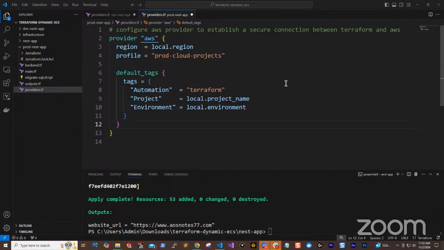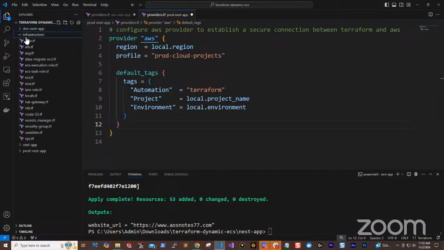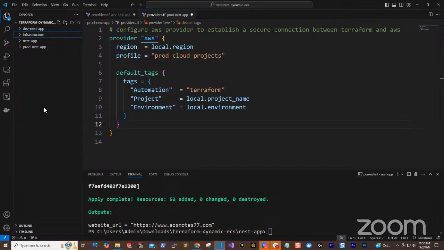How are you guys ensuring that the same configuration is added to the other environments? Yes, because the new database, the RDS, would not be added in this dev folder. It will be added in the infrastructure, which both of them are referencing. Okay.